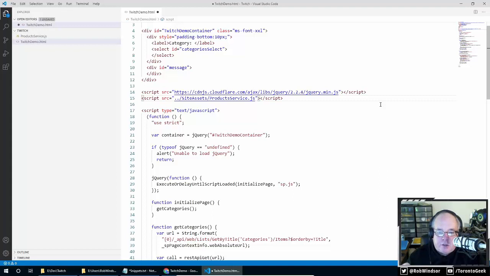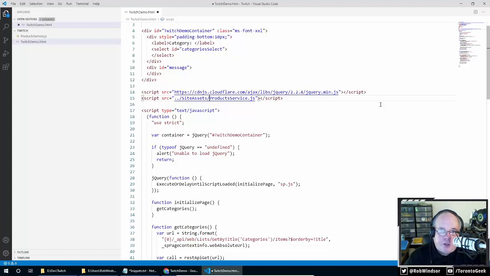Unless this script is going to run in a subsite rather than in the root site, but the libraries are going to live in the site assets, which is in the root site. Ugh. So you can use relative pathing. I don't like it, right? So I don't like to use that technique.